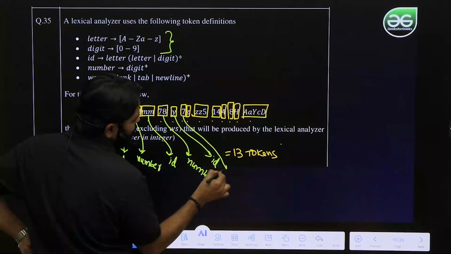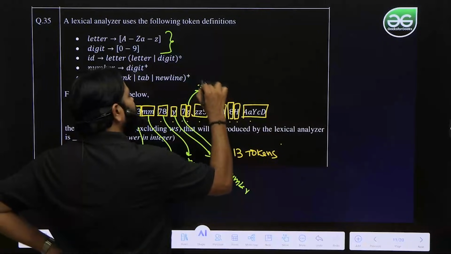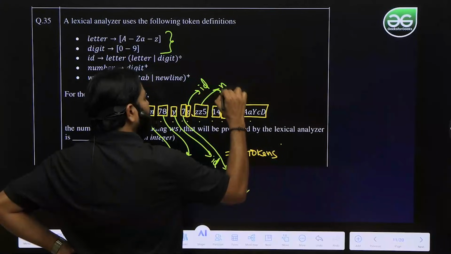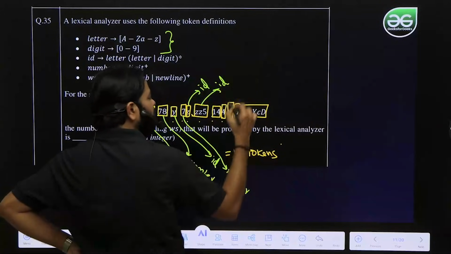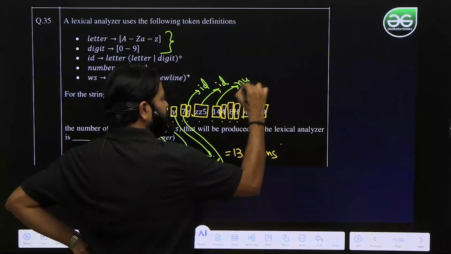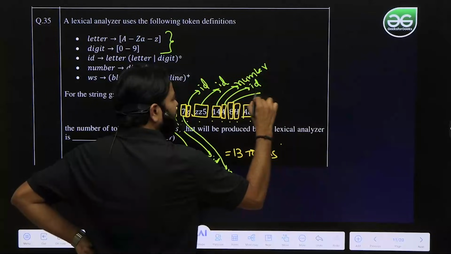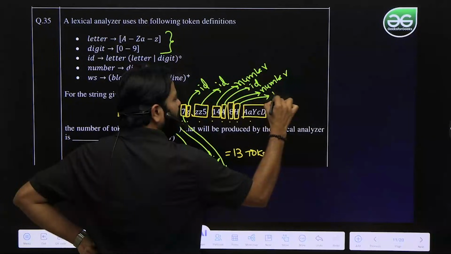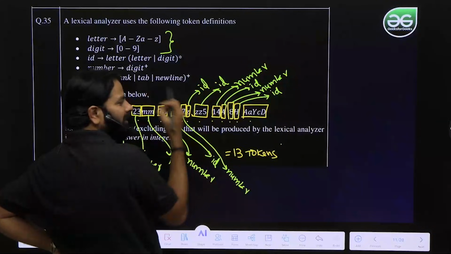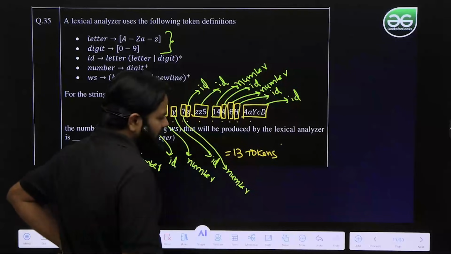This 7 is number, and Z is ID. This is number, ID, number, A is ID, 8 is number. In future, questions might ask how many IDs are detected during this scanning. Total 13 tokens are there.